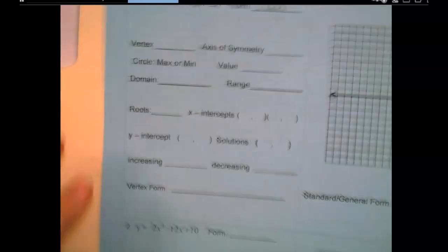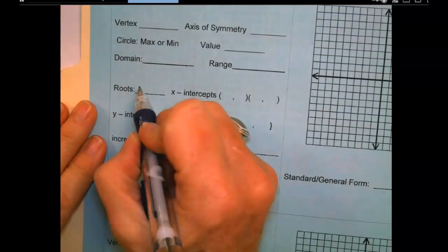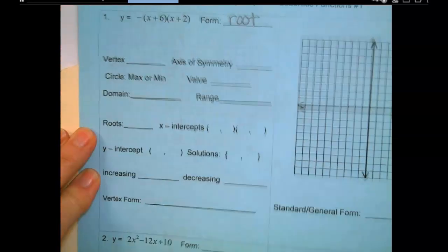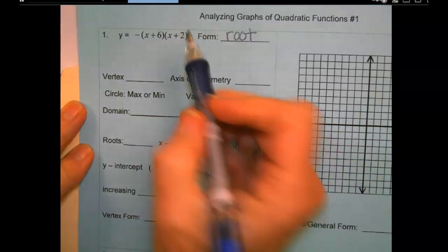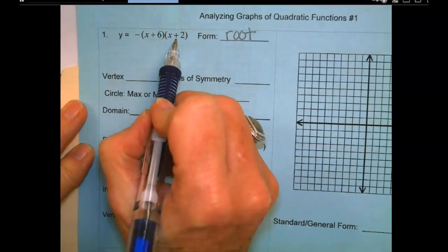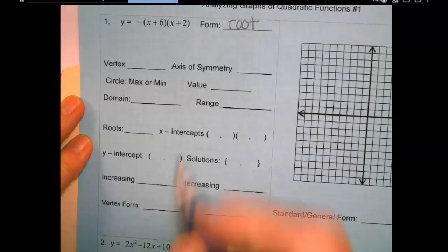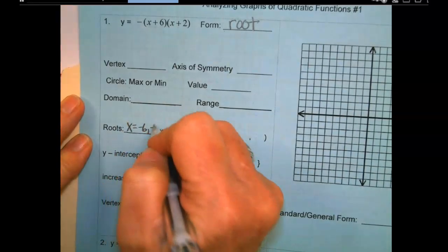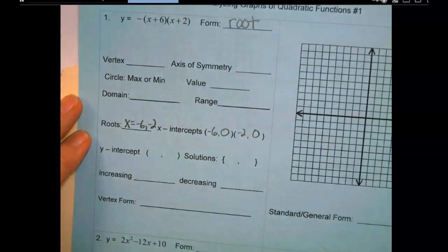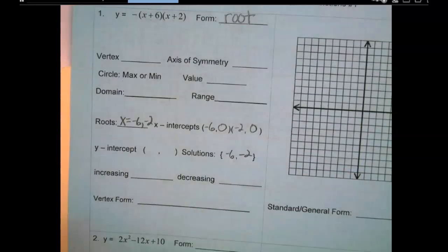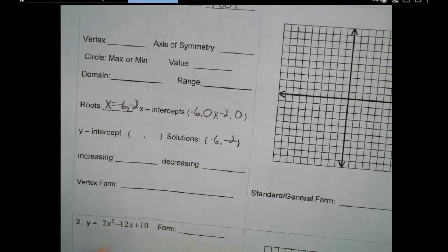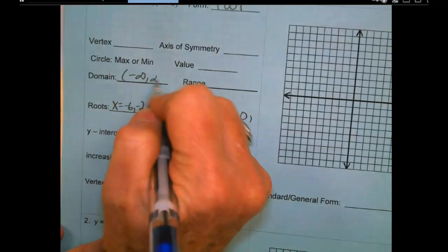Okay. So first of all, we know the roots, right? And y'all be careful on the roots, because if I set this equal to 0, what is my root? Negative 6 and negative 2. So be careful with that. So the roots are negative 6 and negative 2. And that's negative 6, negative 2. So these are all the same, right? All three of those are the same. That's number 1.